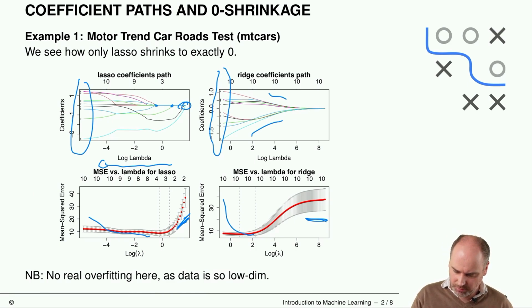Maybe we can also talk a little bit about what's on the top of the plot. There you can see how many active coefficients we have in the model, and I guess that's a further way of seeing that for ridge there are always 10 active coefficients, 10 active features in the model, while for lasso it becomes sparser and sparser. So at this point here, there's only three features left in the model, which you could see better if I hadn't scribbled exactly on top of the 3.